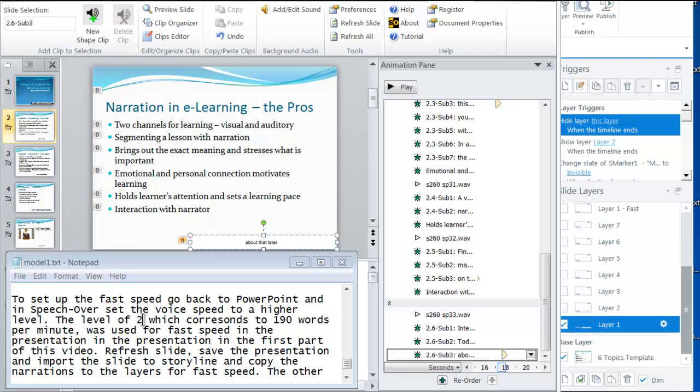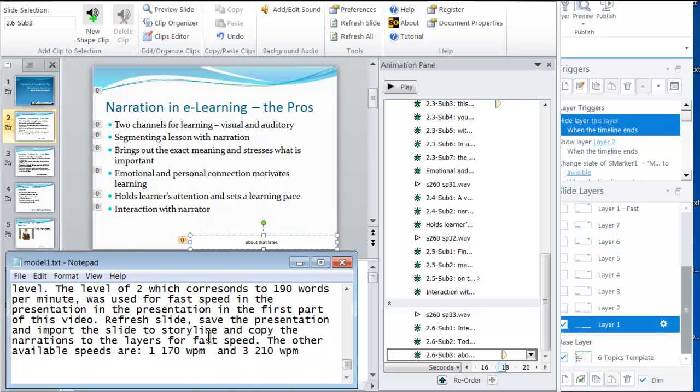The level of 2, which corresponds to 190 words per minute, was used for the fast speed in the presentation that we saw in the first part of the video. So you could use that. Refresh the slide, save the presentation, import to Storyline, and copy the narrations to the layers for the fast speed. If the 2 is a little bit too fast, 190, you can use 1 for a fast speed, which is 170, or you could use 3, which is 210.